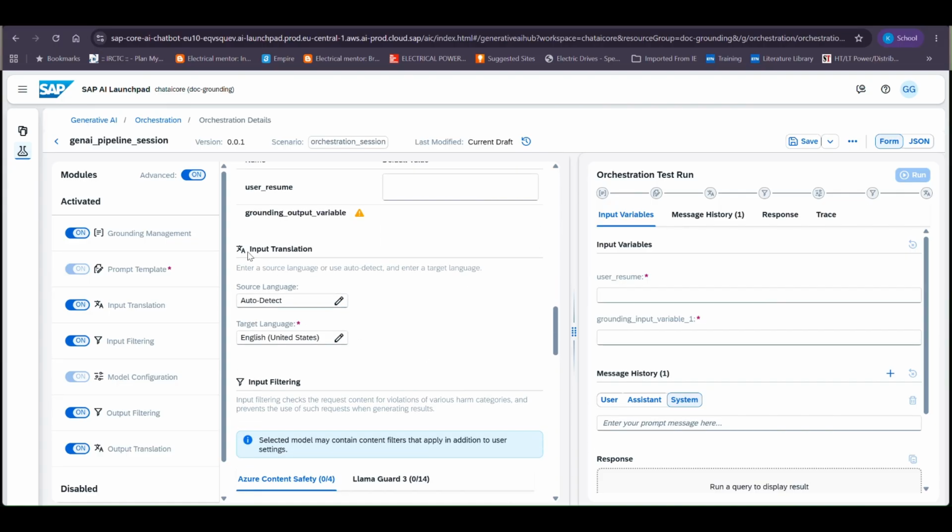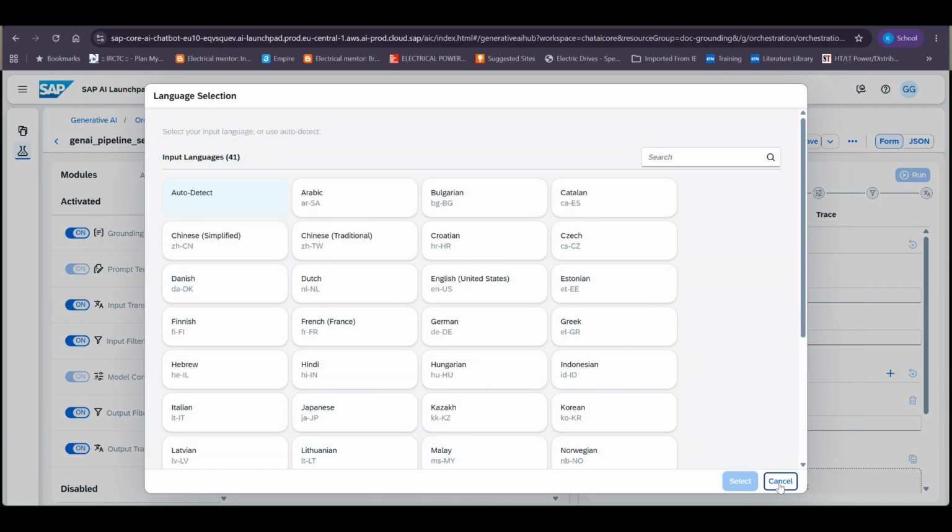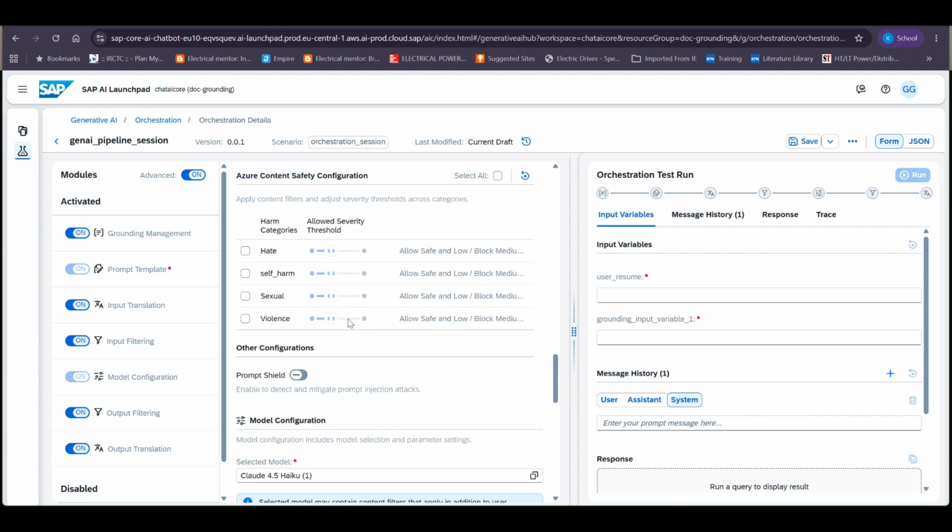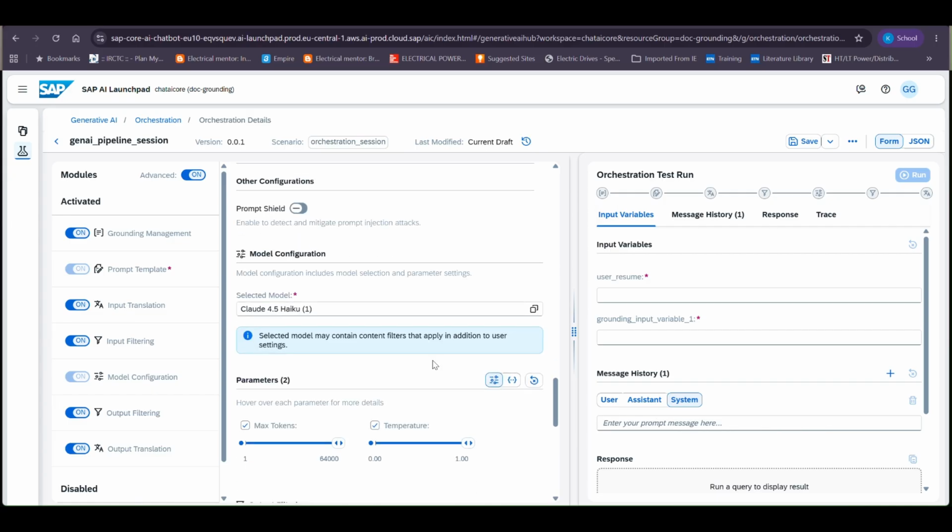This is correct. Then the obvious ones: input translation, auto detect English. The source language should auto detect. There are multiple options, I won't go there. Target language again. Input filtering, you could add a bunch of things over here, whatever you want. Whatever you don't want, you don't add. Let's say we add just a high threshold.